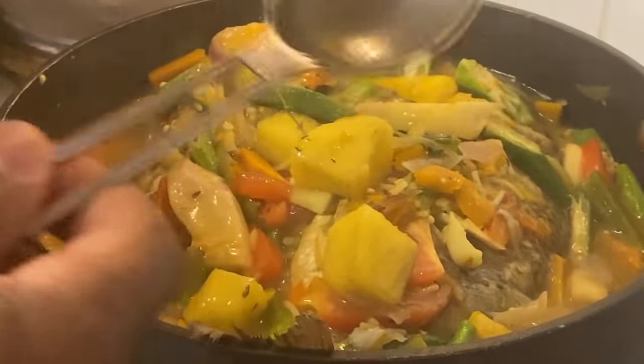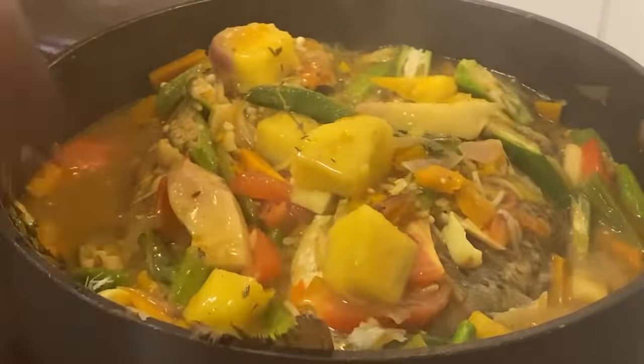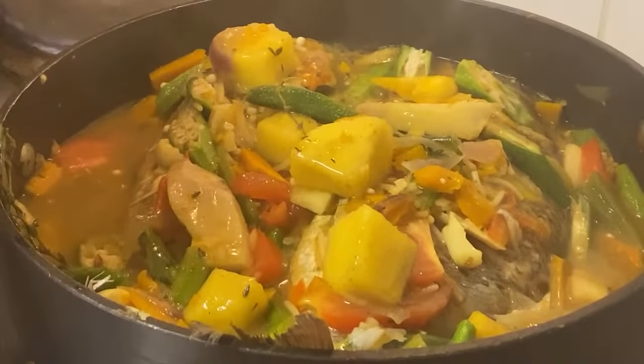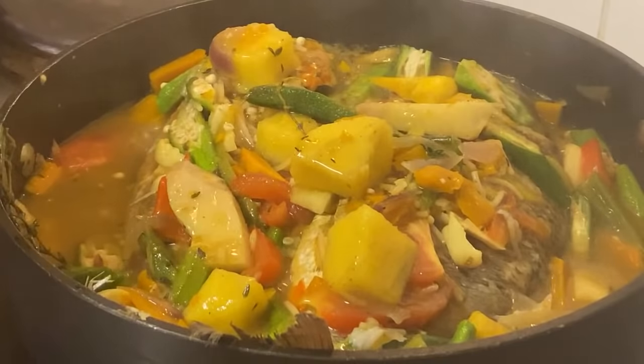24-hour kitchen, cooking with Ringo Vision. Look at the fish underneath there. You think it's a joke? It's not a normal thing, man.